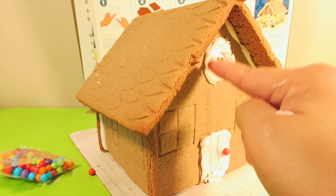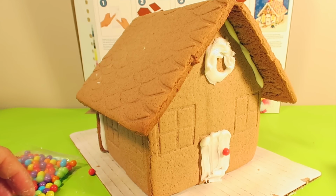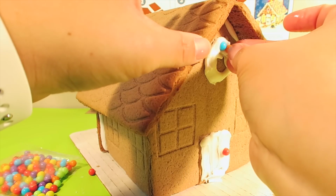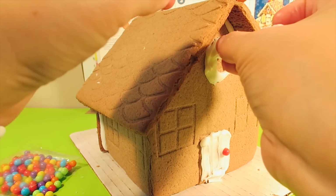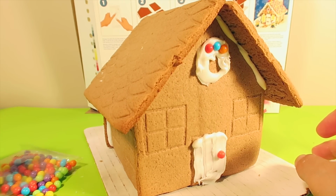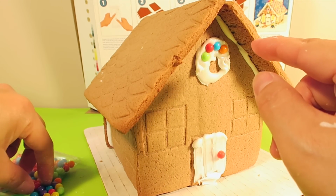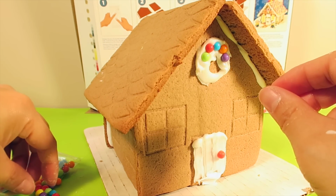Perfect. Fix that window. Great. Now we're gonna add some candies in the window. What color do you think we should use? Okay, we'll have blue one here. Orange one here. A red candy there. And you know what I'm gonna do? I'm gonna go around the whole thing so we can have a really cool, colorful window for the Minions. Yay! It'll be like a Christmas wreath on the door. How cute is that? Aww.